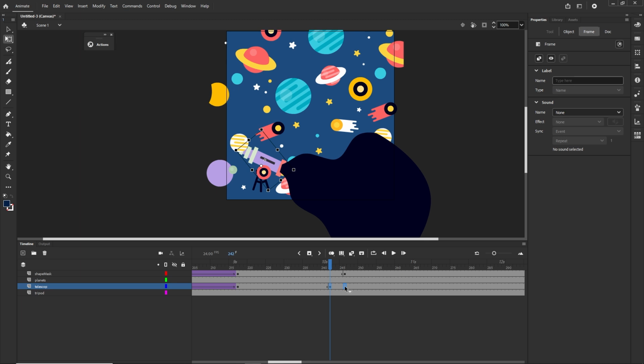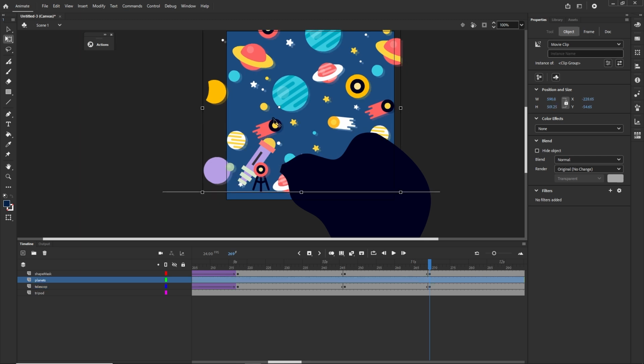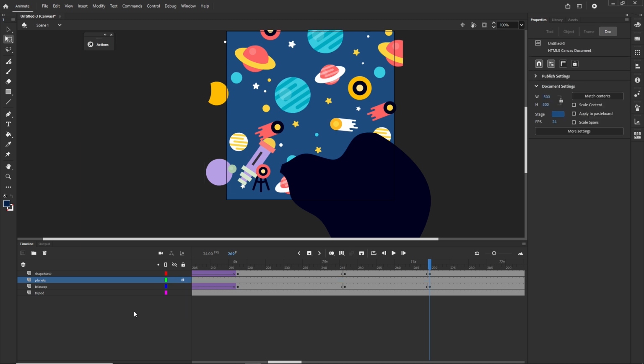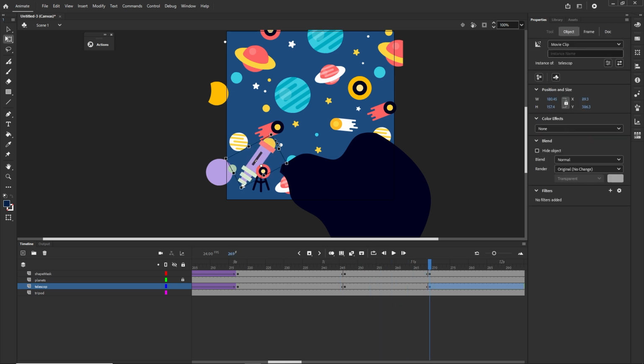And then I am going to one more time create a keyframe for the telescope and a keyframe for this shape mask. And I am going to firstly rotate the telescope. So I am going to rotate this maybe like so. And I can lock the planets for the moment because I accidentally moved them. So yeah, let me see. Okay, so I have the telescope rotated. Maybe I can rotate it a little bit more like so.